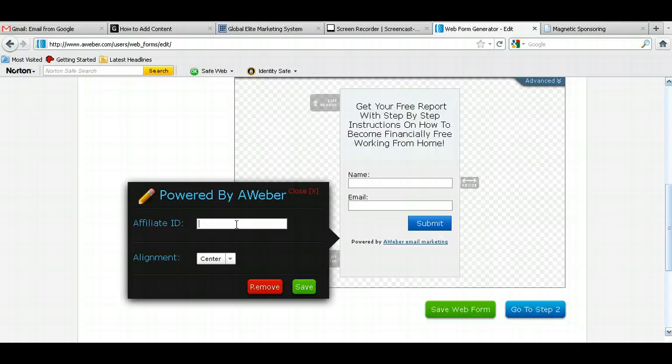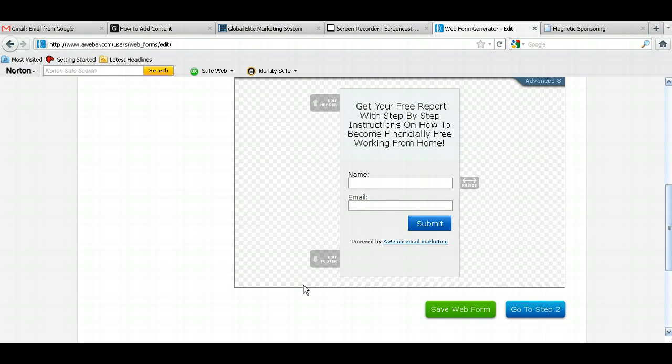I'm going to go ahead and put my Aweber affiliate ID right here. So my ID is 313519, and that's just my personal Aweber affiliate ID. I'm going to go ahead and hit save right there and leave the alignment just like it is.